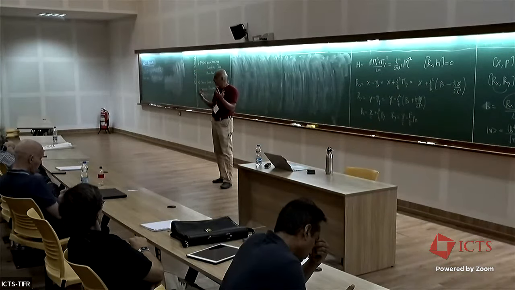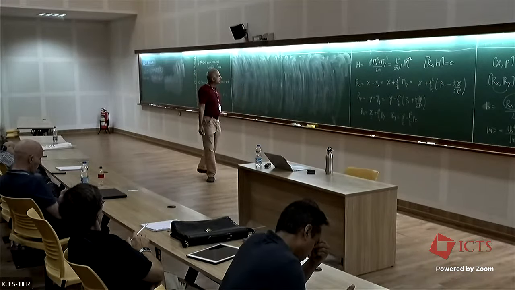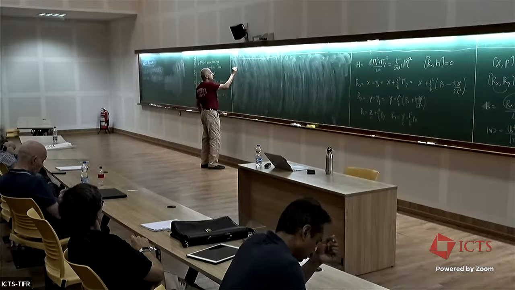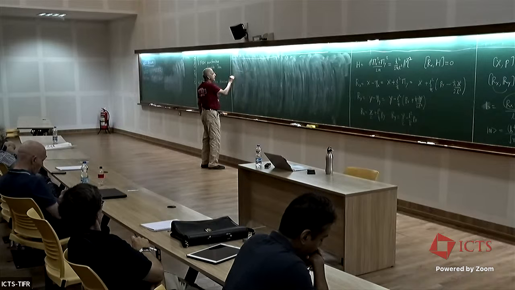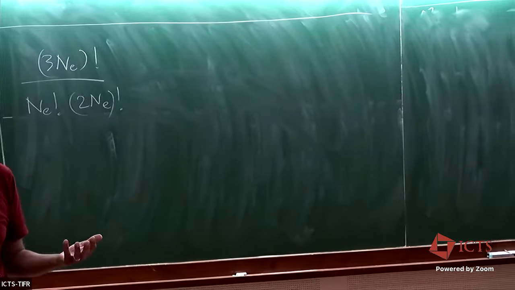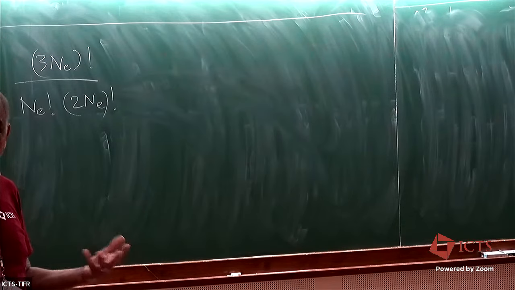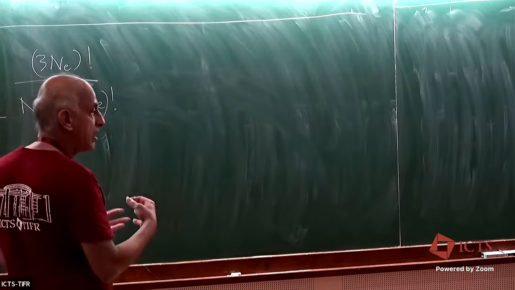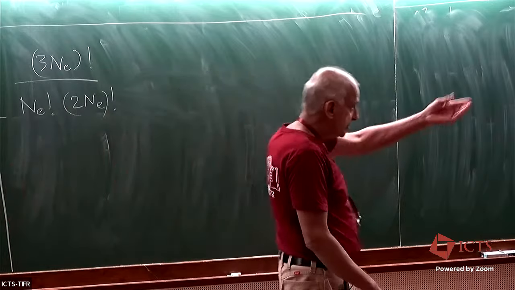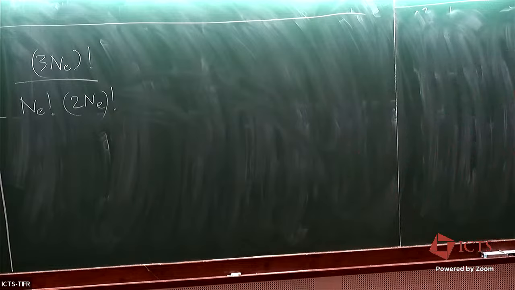Now I ask how many possible ways can I fill NE electrons in 3NE states? An enormous number of states, right? These are all spin polarized electrons and they're fermions. So it would be something like 3NE factorial over NE factorial times 2NE factorial, right? Something like this is the number of possible many body states that I can construct from one particle states. So the true ground state is some linear combination of all of these, some really gigantic number because of the factorials. But now somehow nature chooses that particular state, which can be written that simply over there. That's sort of miraculous. And Laughlin guessed it. Right?